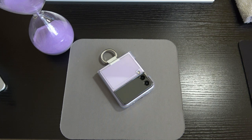Now, if you're okay with this, and these are just my gripes. I'm not in any way, shape, or form saying that this phone is a bad device. It's just not good for me. I expect more from it. To me, it's lacking certain things that it should have. But it may be good for you. So if you like what you see, then man, go for it. Pull the trigger.